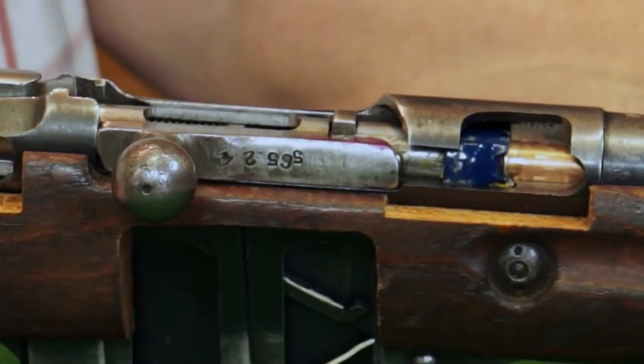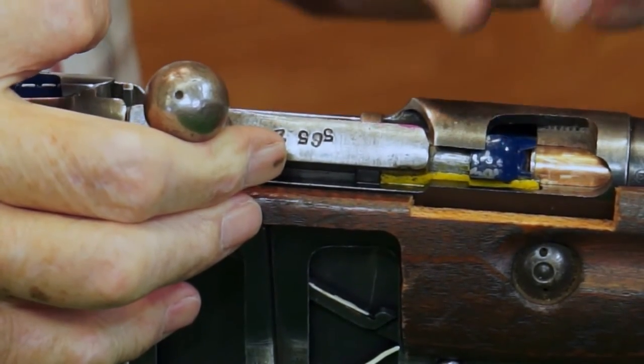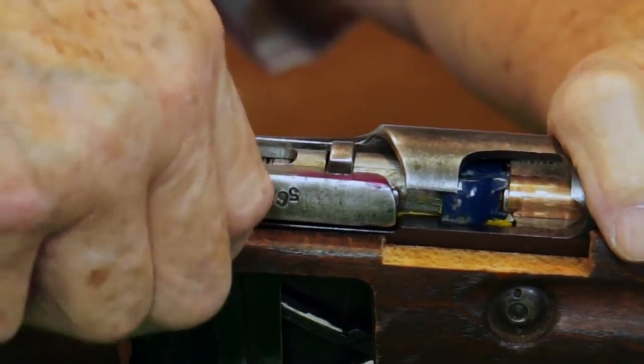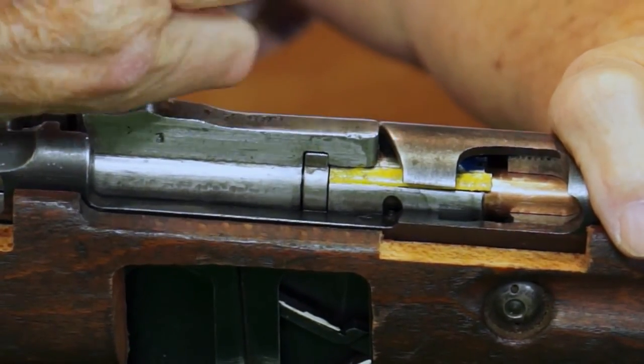As you open it — and I'll pull the trigger — when you open it, the bolt guide hits its inclined plane on the front of the receiver, which is the primary extraction cam. So you're cocking the gun, but you're also going to break the cartridge case loose and partially extract it, so that now it's easy to open the handle.